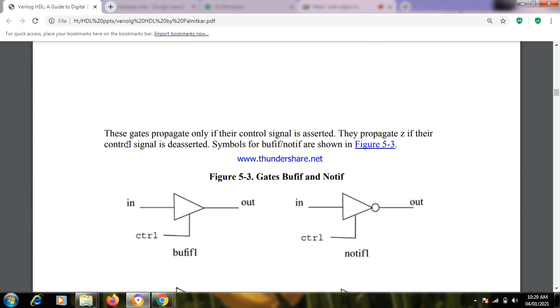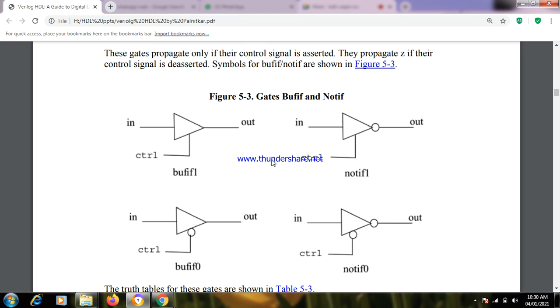These gates propagate only if their control signal is asserted. Getting my point? These gates will propagate only if their control signal is asserted. They propagate Z if their control signal is de-asserted. Symbols, we'll check in this figure 5.3.